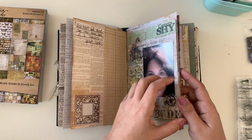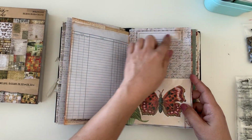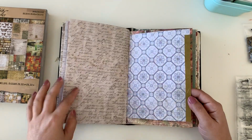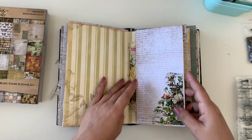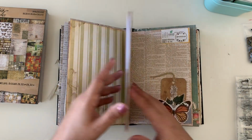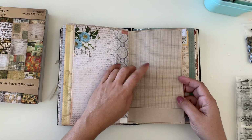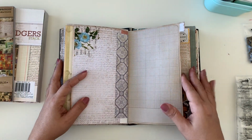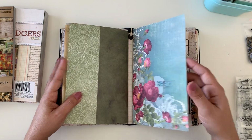Oh, that's a photo of me. And another flower here. These frames were part of one paper that I had, and I just cut it and used it throughout the book. A lot of tin holes, ephemera flowers in here, and different papers from different collections. Like I said, this page is part of that ledger book. I had already pulled out some papers before when I was finishing this signature.